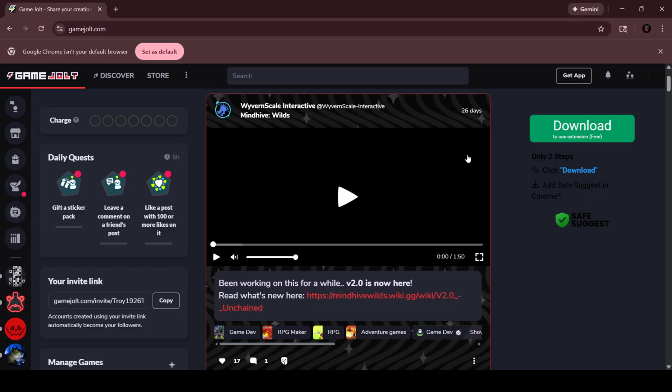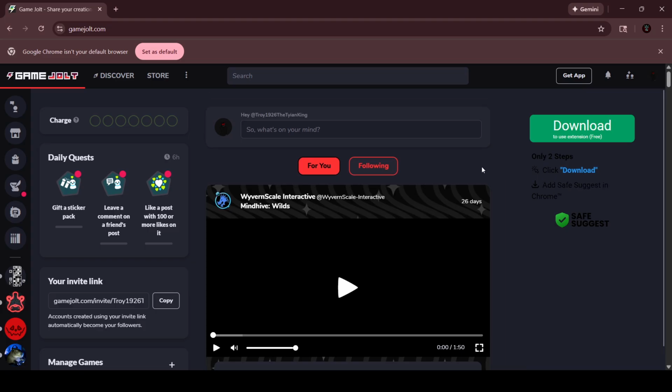So just a little bit of quick information. I'm going to be showing you 3 ways that you can upload your game to Game Jolt: two using the website and one using the Game Jolt client, aka the app or desktop app or whatever. But just a quick clarification: this will not work on mobile. Definitely not on the mobile app, and to my knowledge, also not on the mobile website. So, in order to do this, you will need to be using a desktop of some sort. But yeah, with that disclaimer out of the way, let's go ahead and get into this.